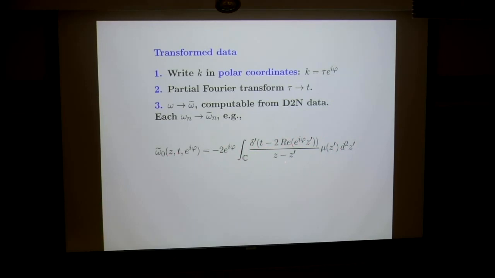And then you're dividing by z minus z prime, which looks scary, except that for the z's and z primes of interest, this is actually not equal to zero. So really what this is, because there's a delta prime there, differentiated and weighted, because of the 1 over z minus z prime, it's a differentiated and weighted version of the Radon transform. But in terms of being able to detect singularities of mu, and therefore singularities of sigma, it's very similar to the Radon transform, which underlies CT scanning. So this is now very much in the universe of CT reconstructions.